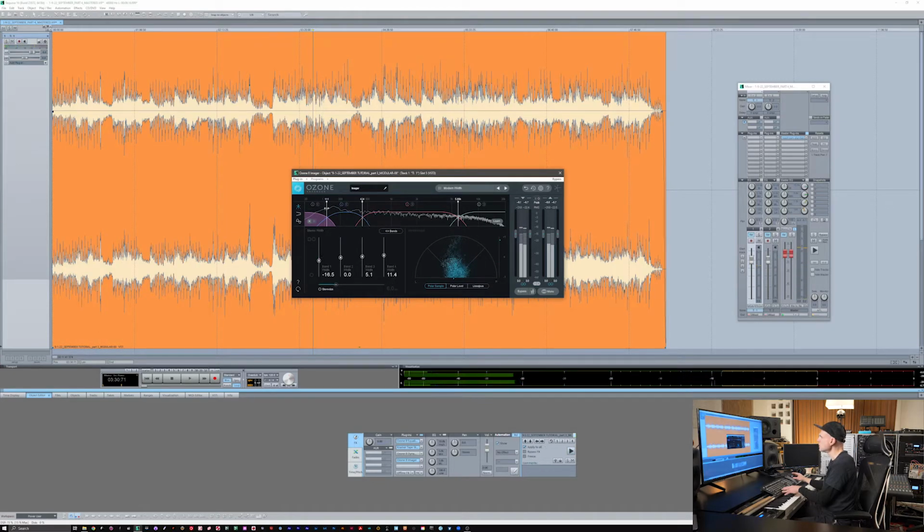So it's really down here in the bass. Because it's not super low end bass, I'm going to roll this up a little bit higher to around 120 hertz and pull it a little more mono.